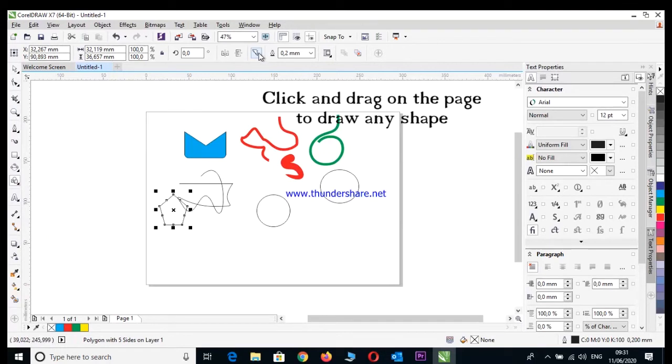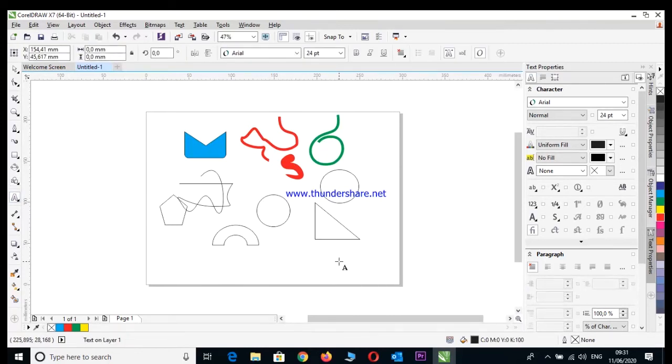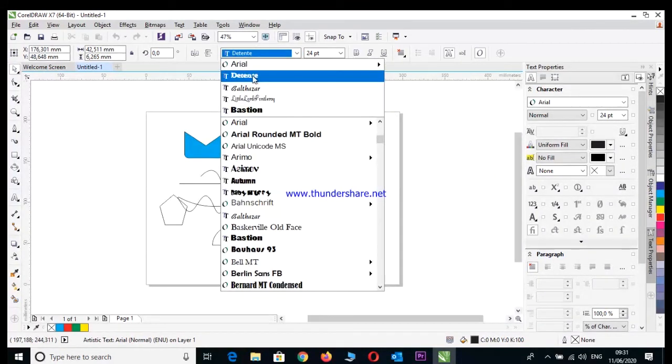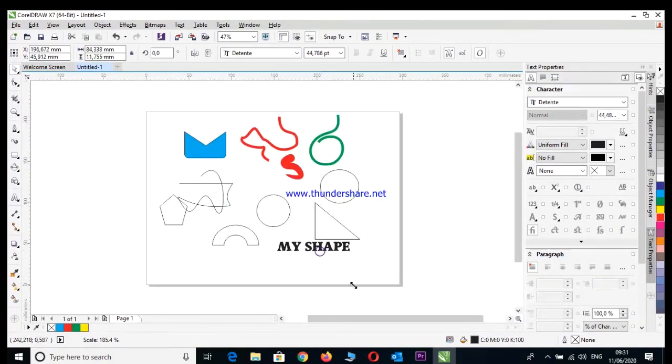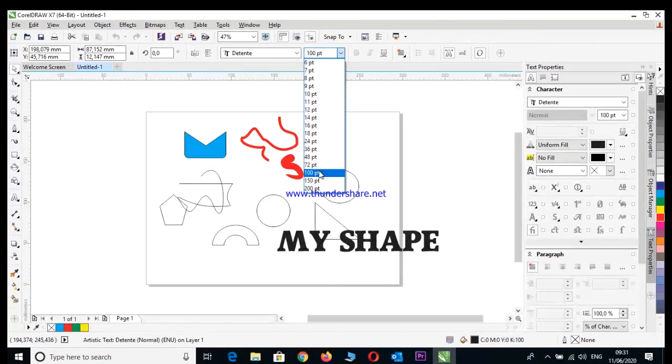Those basic tools, you will see that it will display something here where you're supposed to click and then have, for example, the triangle. You can pick, for example, this half curve, for example, and whatever you want. We have the text tool. Text tool, it will help you to type, for example, my shape. Let me write my shape. My shape. And that my shape, you can change the font here, and you can increase it from there, or you can choose your own dimension which you want here, my shape.